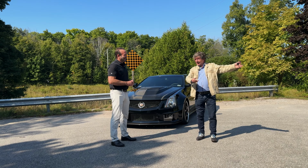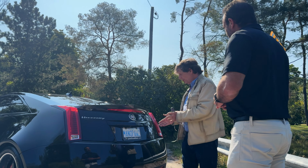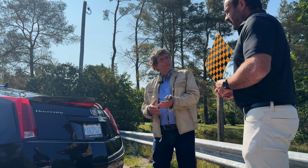Excellent, yes. So one of my favorite parts of this car and any of these was the back end, and this was such a masterful piece of design. Honestly, when I first saw these cars, I went, that's superb, what the hell are they going to do next? Because sometimes you just can't improve on something. Yes, it's iconic. But you can't improve on it.